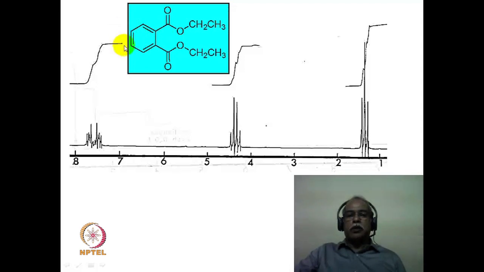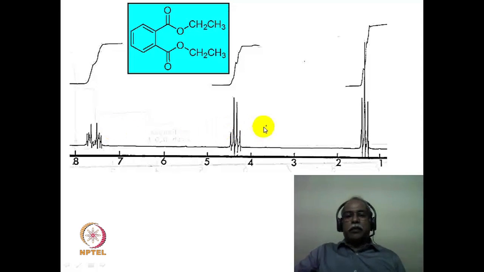So these 2 hydrogens are chemically equivalent, and these 2 hydrogens are also chemically equivalent, but they are chemically distinct from each other. So you can see a complex multiplet pattern here, because the spin system is A prime, B prime. It is actually a 4-spin system: 2 chemically equivalent but 4 magnetically non-equivalent spins. That is why you get a complex pattern. We will deal with these complex situations a little later.